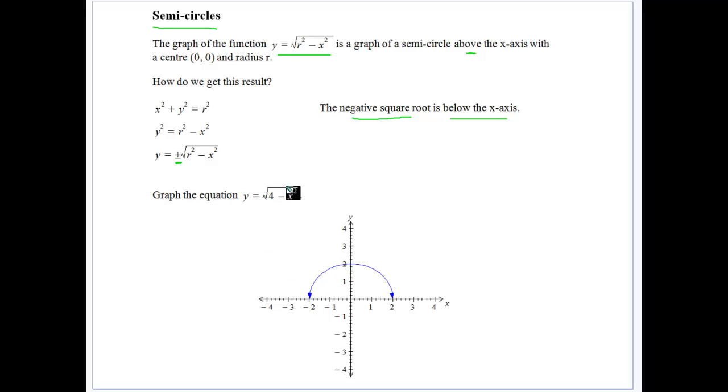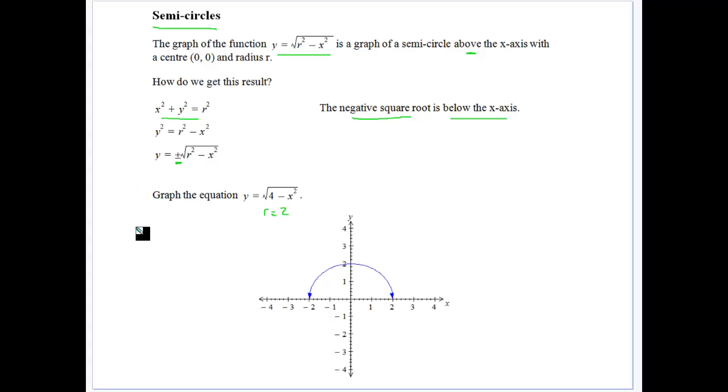So, square root of 4 minus x squared, well, the radius there would be 2. That's really what we've got to look for there. So when you see it, the center is going to be (0, 0) and the radius is going to be 2. So that's where our semicircle is going to be. If there was a negative in front, it would be below the axis there. And you can see together, the positive and the negative square root would make up the full circle, which makes sense because it goes back to that part there.